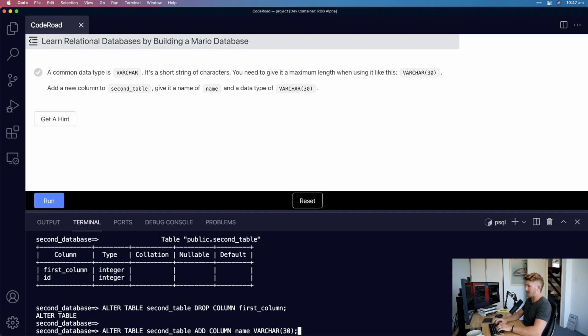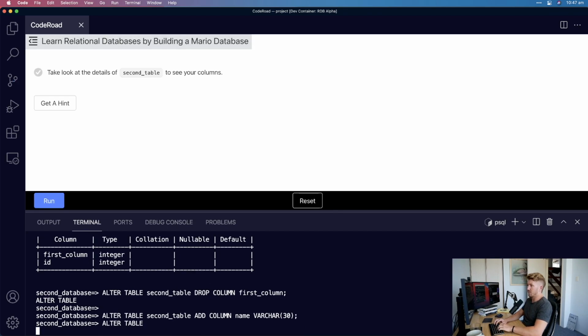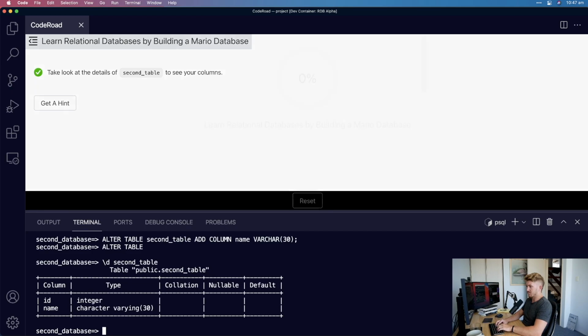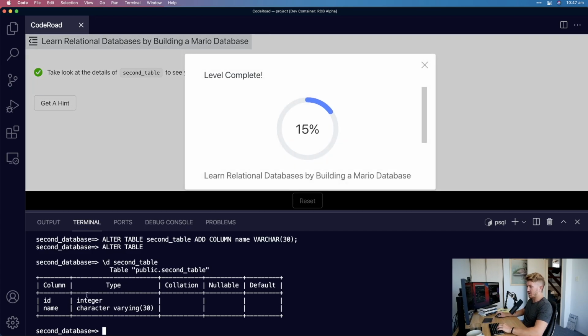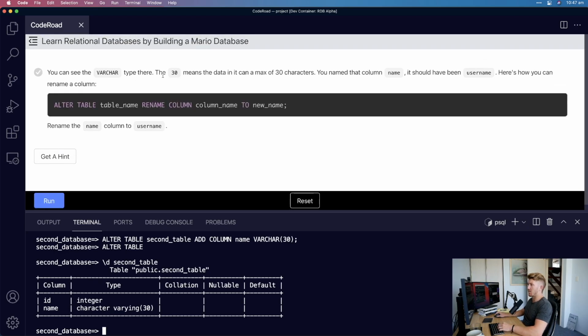So only 30 characters can be used for name. Wonderful. Let's have a look. Details of second table. Character varying, 30. There we go. Beautiful. So now you can see the varchar type there.